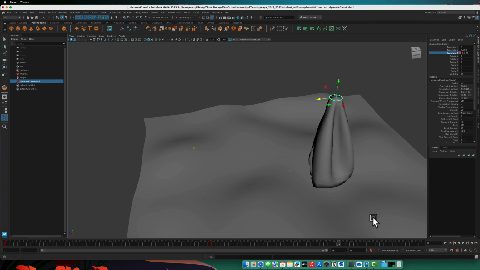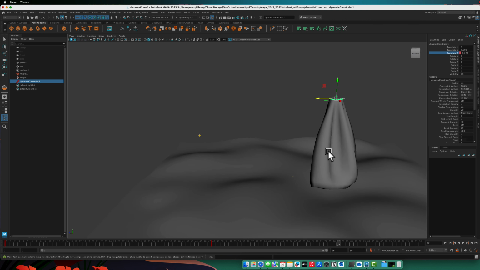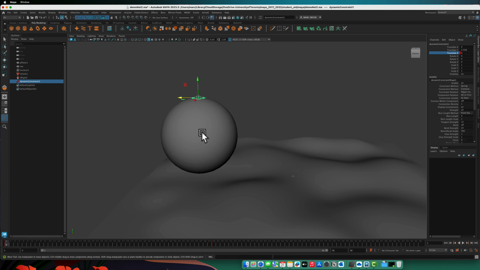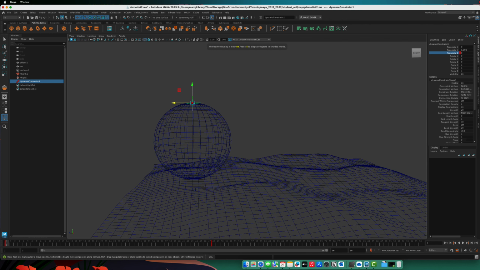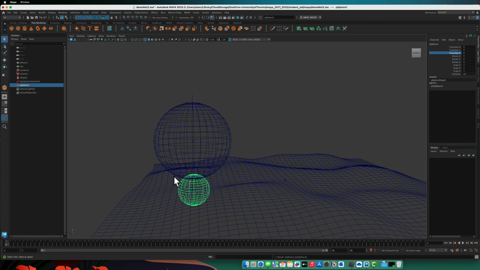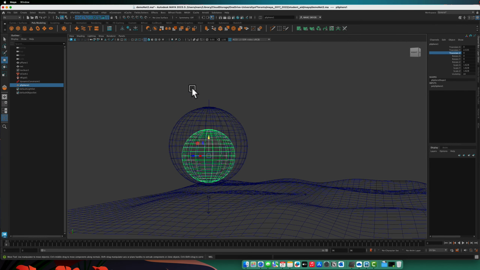So a couple of things are happening here. This is meant to be full of fish. So we want something inside of it to simulate that. So we could actually fill this with particles or something to simulate fish in here. But I think an easier method is just to make a big solid object that will keep it sort of open. So I'll create another sphere. I'm going to just tuck it inside. And I'll turn this into an nCloth too. Create nCloth.